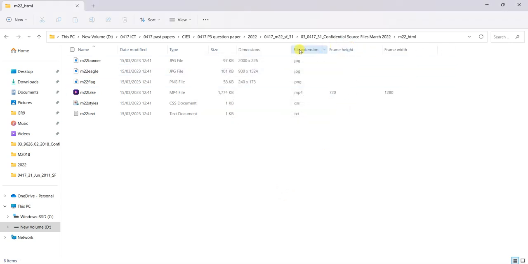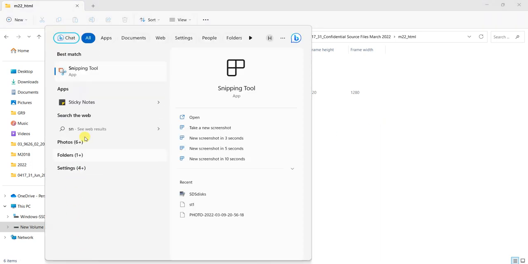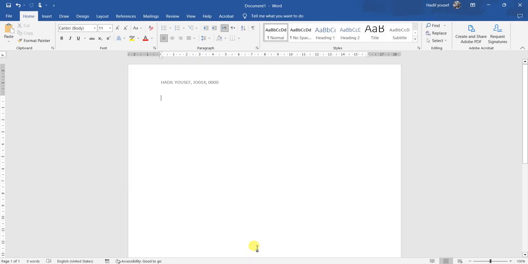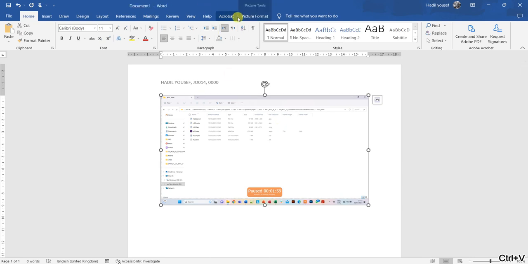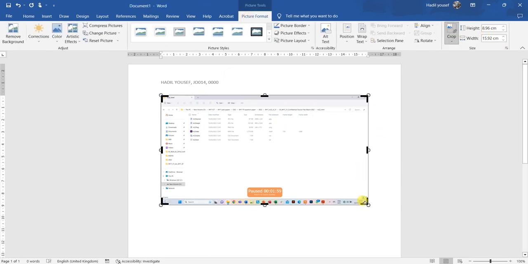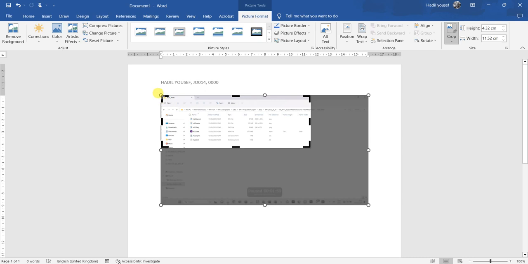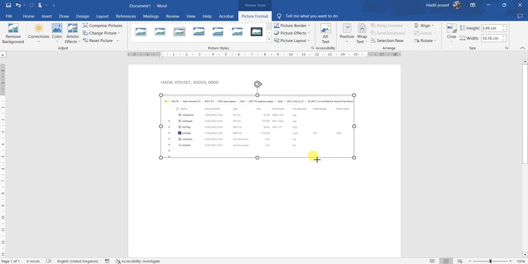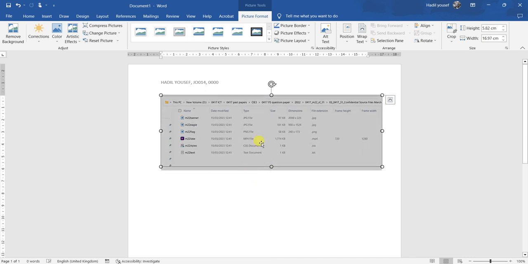Just fit them in the best size and go to snip and paste. I have a problem with snip on my computer. Okay, now this is the folder name and all details.